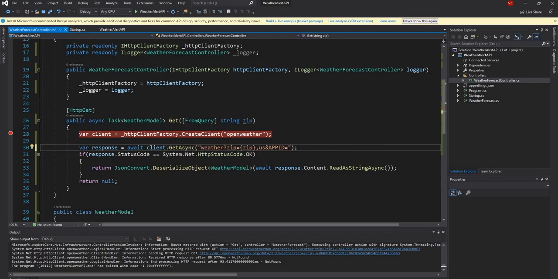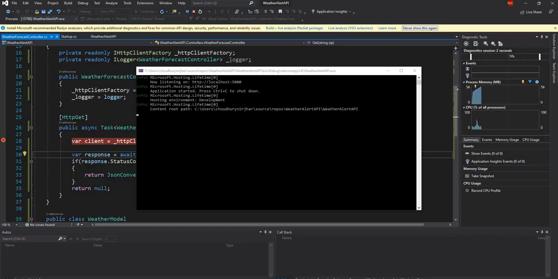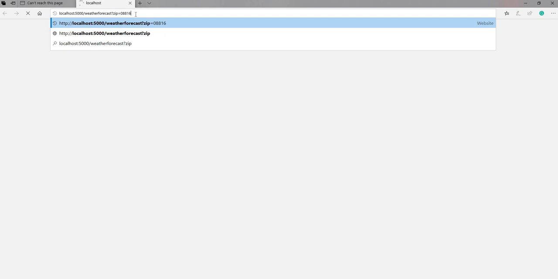So I made a small mistake here. Let me fix it, and then I'll provide my app ID and start the application again. So we can see it is returning some number.